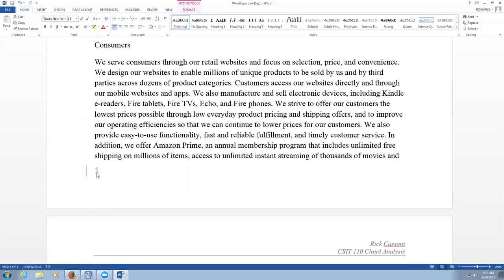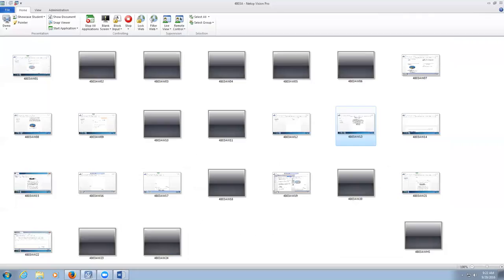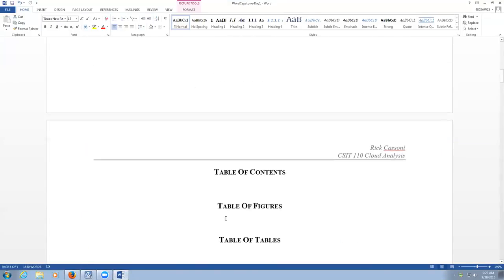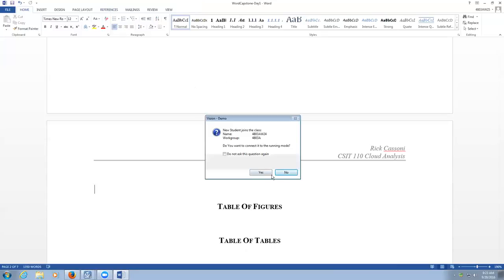All right. So let's start doing some magic now. I'm going to show you guys how to do this. So the next thing we want to do is go into our table of contents. I did mean to freeze you guys. So I'm going to show you guys, and then you guys are going to do this. So in table of contents, where will we enter a table of contents from? What do you guys think? Table of contents, where can we do that from? References. References, good. Matthew's all over it.